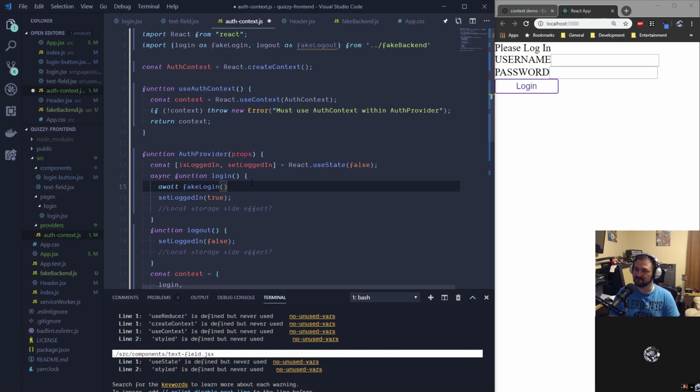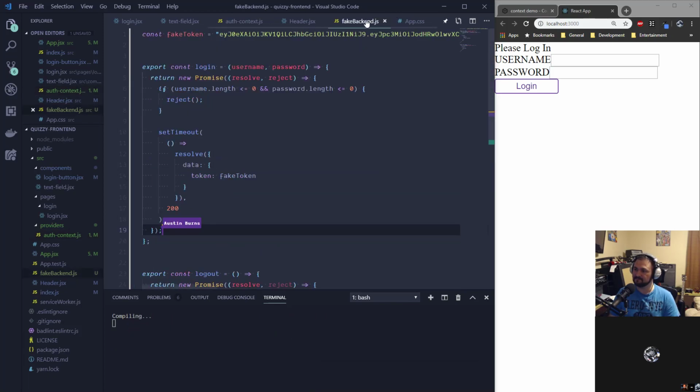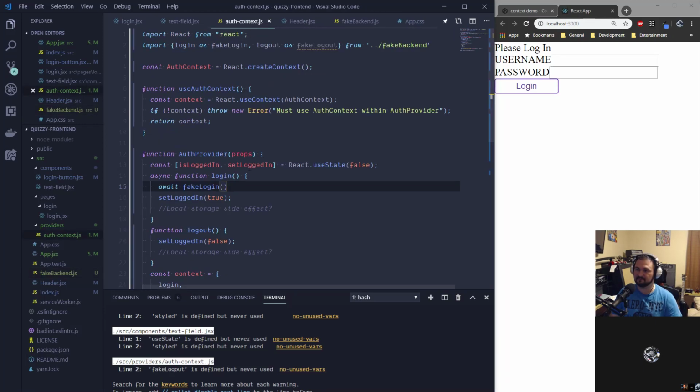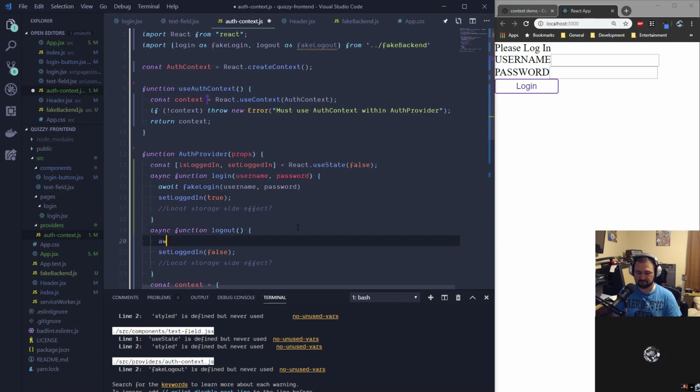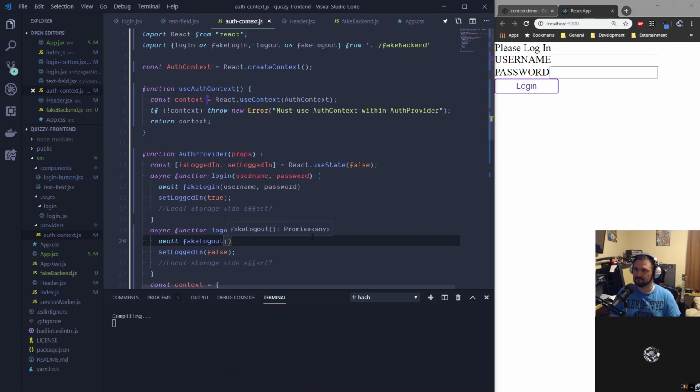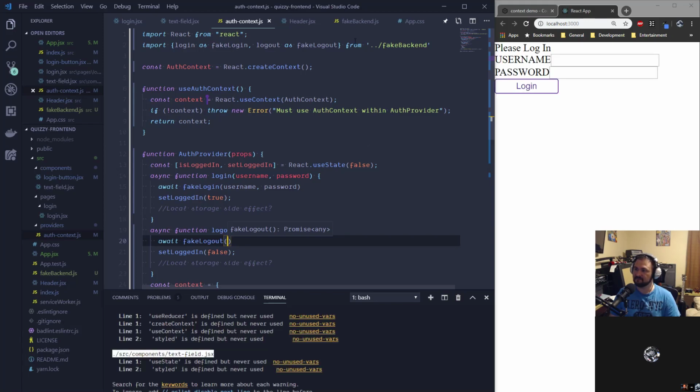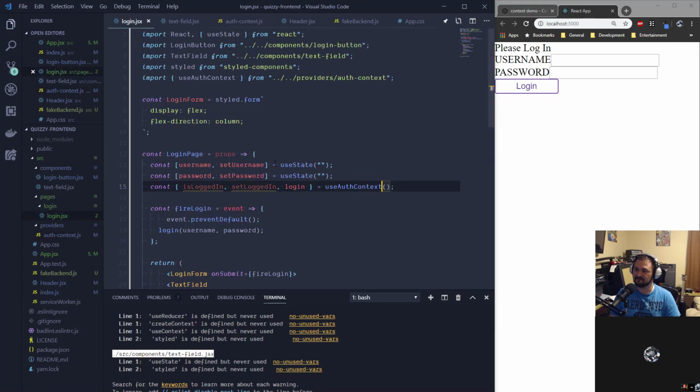What does fake login take? Username and password? Okay.